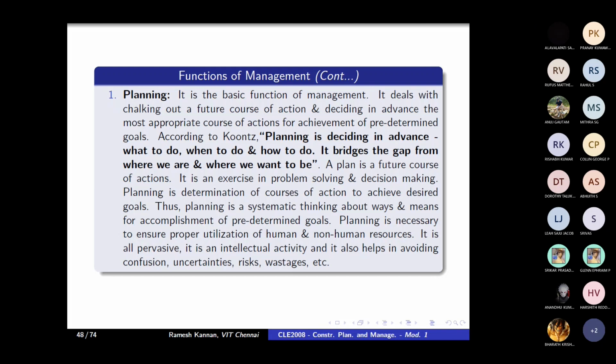So planning is a fundamental thing, and we need to really look into the interpersonal skills and the utilization of the personnel as well as the resources. Nowadays we talk about lean construction, in which we foresee what could go wrong during the construction phase in the pre-construction phase itself. Then we try to avoid that so that the final product is flawless and does not have many defects. That's what we call lean construction, eliminating waste during the pre-construction stages. That's considered one of the planning functions.